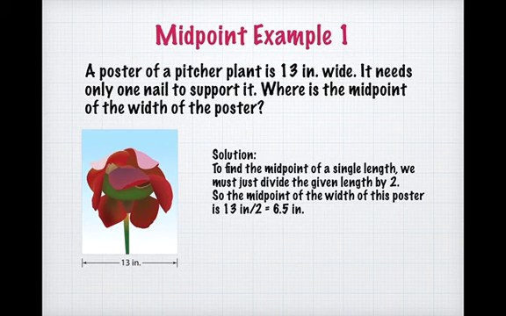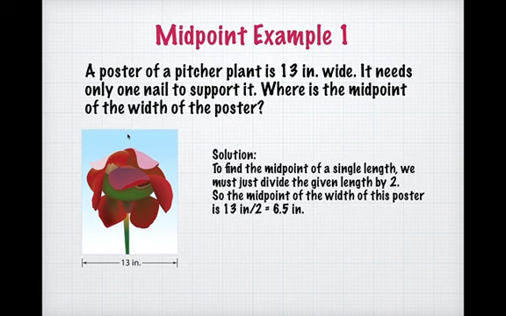And if we just have a poster of a pitcher plant that happens to be 13 inches wide and it only needs one nail to support it, where are we going to put the nail and where's the midpoint? This one I'm not even going to go to the whiteboard for because I think we can just talk about it. So if this length here is just 13 inches and we want to put this up with just a single nail, we're going to want to put the nail right in the center.